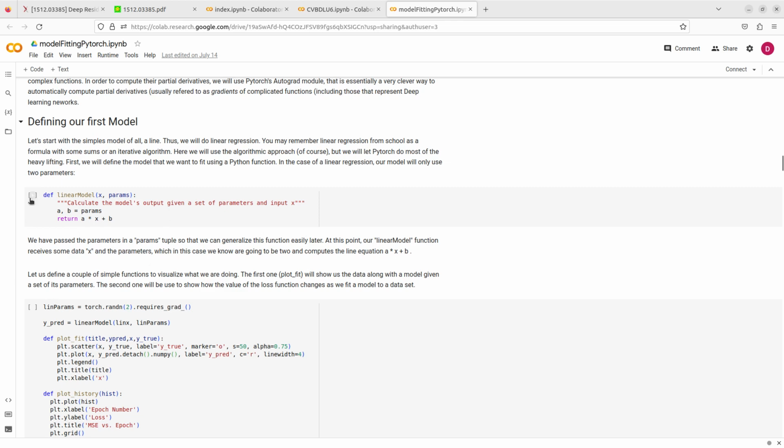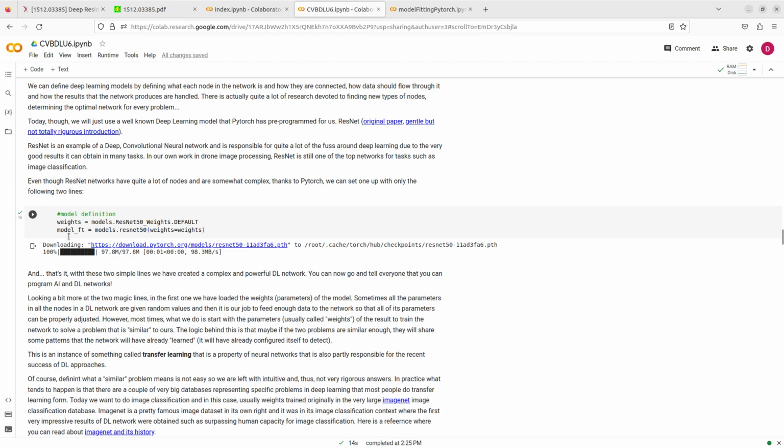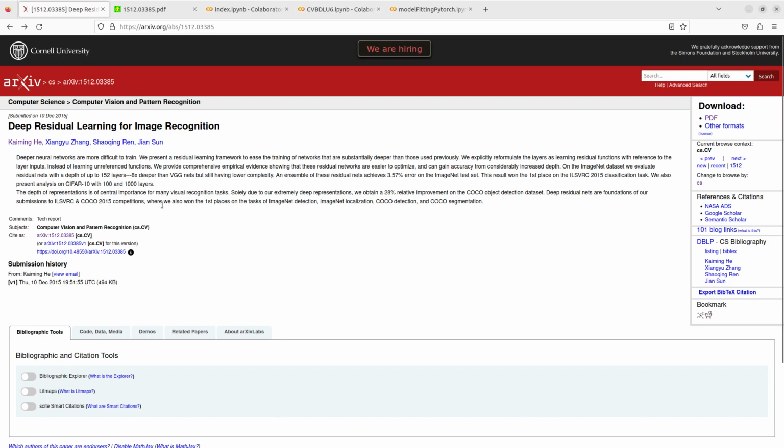Okay, so we will need to define our model, and because we are going to be using a ResNet model, we will borrow a predefined model from the PyTorch libraries. Just in case you're curious, the original paper for ResNet is this one by Kaiming He and others.